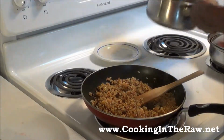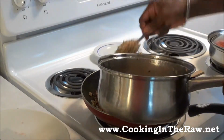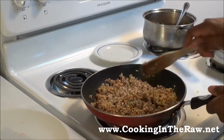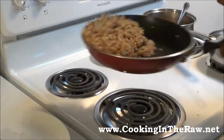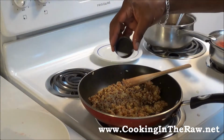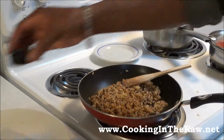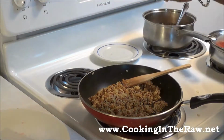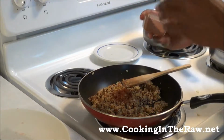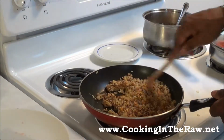We're going to add in just a little bit more of the quinoa. Make sure you have enough for the stuffing. Okay, I'm adding more so I can eat a little bit of this by itself. I mean, that's pretty good. That's the dish all in its own right there. So since you added more quinoa, we add a little bit more salt, balance out our flavors. Anytime you add something that had no flavor, you need to balance out your flavors. A little bit more of the 00. Okay, that takes care of that. A nice little toss through.